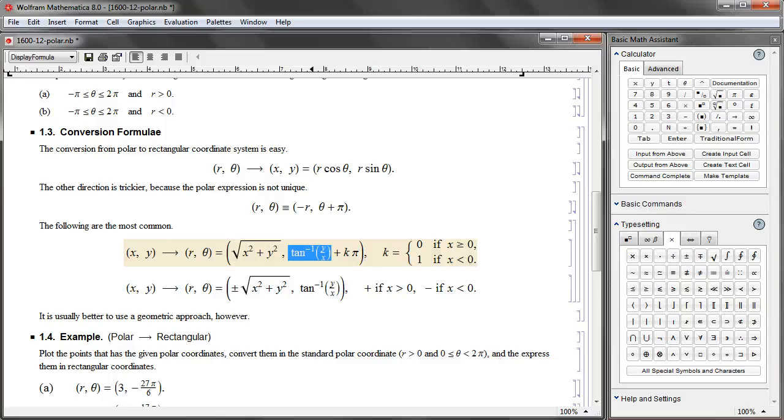Take arctangent of y over x if you point in the first or fourth quadrant. In that case, arctangent of y over x will cover, because arctangent takes values between negative pi over 2 to positive pi over 2. But it will not cover second and third quadrant. In that case, you have to add pi. Another way to do that is to keep the polar angle as arctangent, but if necessary, change r to negative value, but I don't like it very much. And also, the formula is a little bit more useful for complex numbers and other applications.